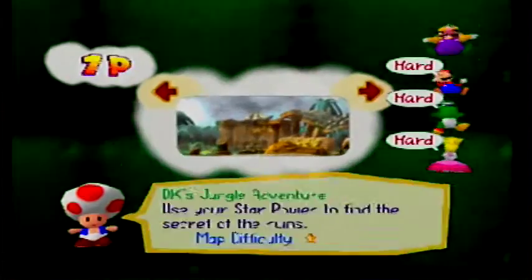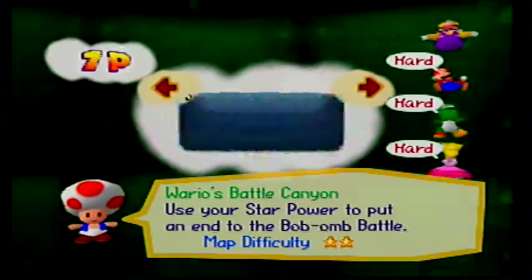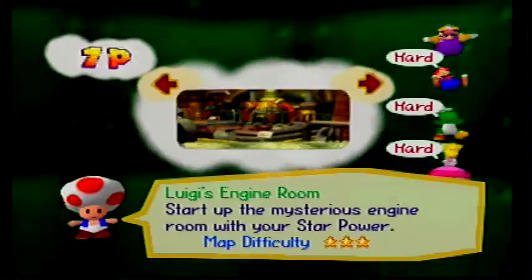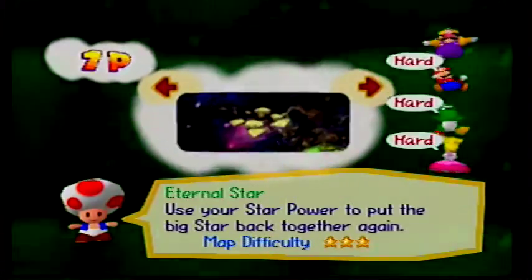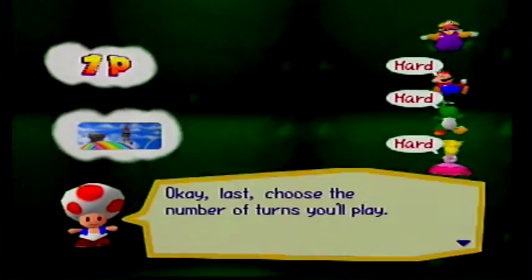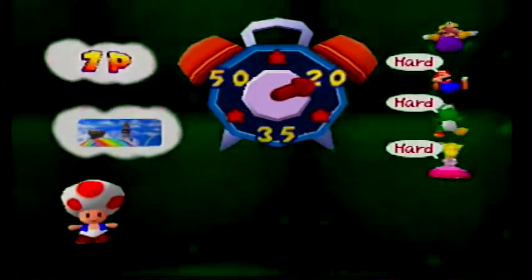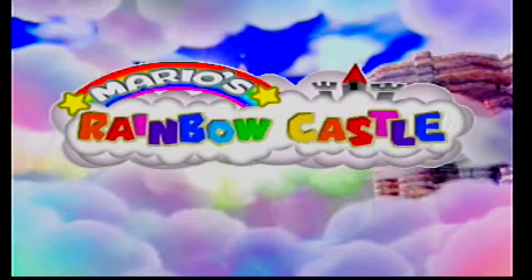You know the six boards: Yoshi's Stone Adventure, Peach's Birthday Cake, Yoshi's Tropical Island, Wario's Battle Canyon, Luigi's Engine, Mario's Rainbow Castle, and then the Hannah Boys Battle Song on that Inner Turtle Star. I'm gonna start Mario's Rainbow Castle. Remember, turn to play. I'm gonna do 20. Yay! Mario's Rainbow Castle. Can't skip this, unfortunately.